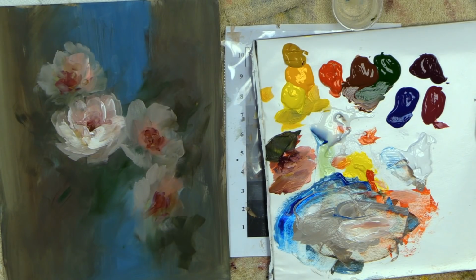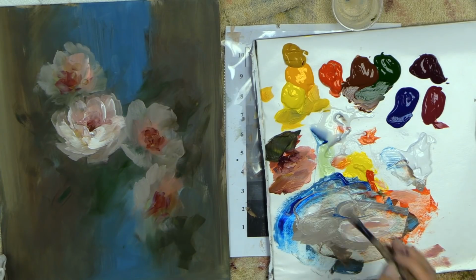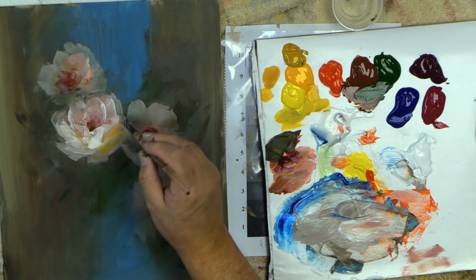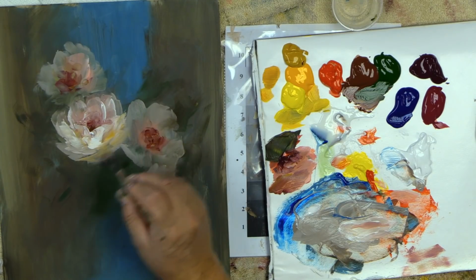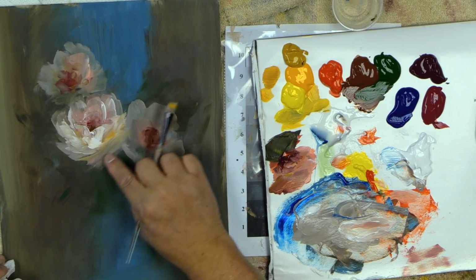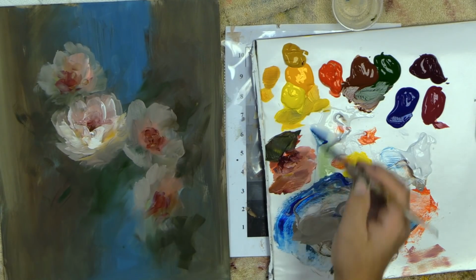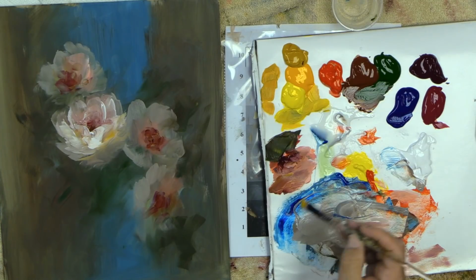Makes a pretty little different little rose. Let's put a bit of yellow, more strikes of the yellow right out there. See, I like that color coming through. I'm going to push that right into my background color there. I like that. Let's take a streak of that yellow.